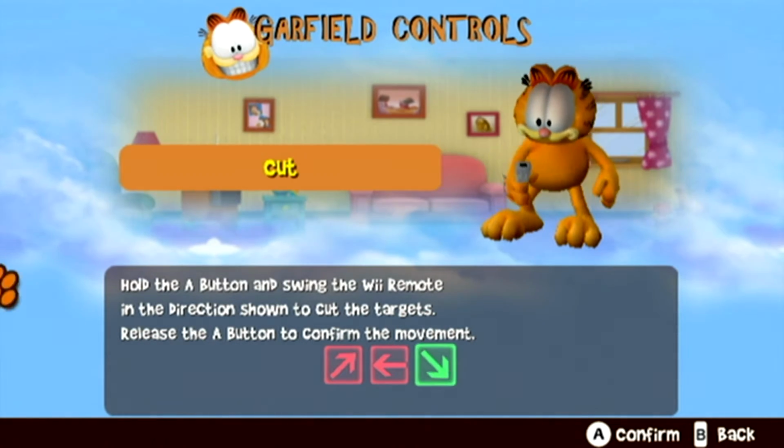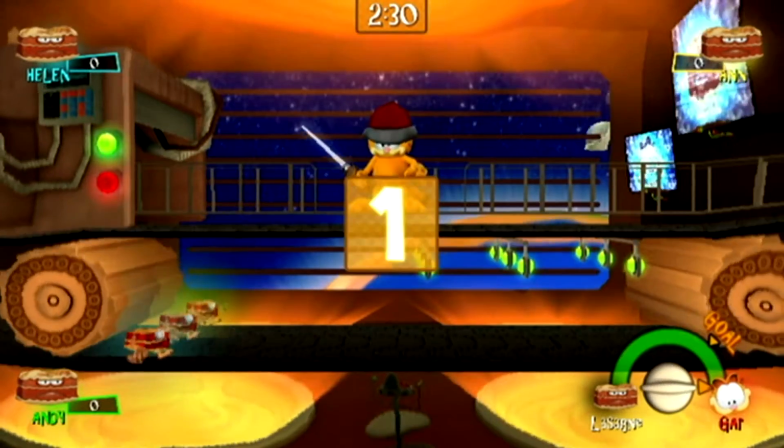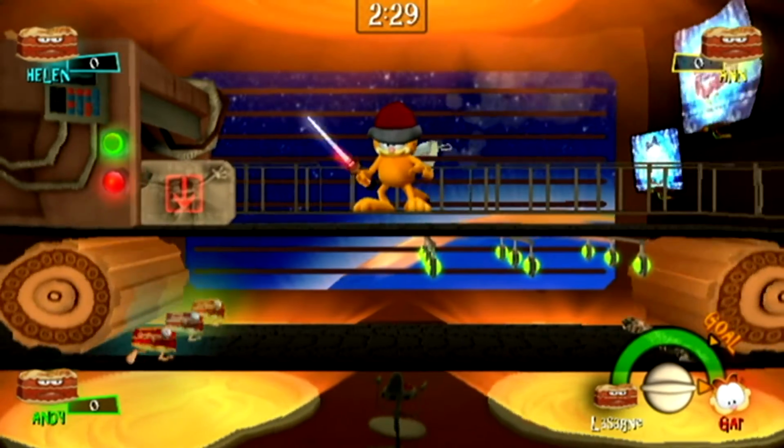So you hold down the button, you swing, and then you release the button. Doesn't sound too hard. Not gonna lie, sounds kinda easy, in fact. You think, how can you mess that up? But, you know, this game is special.